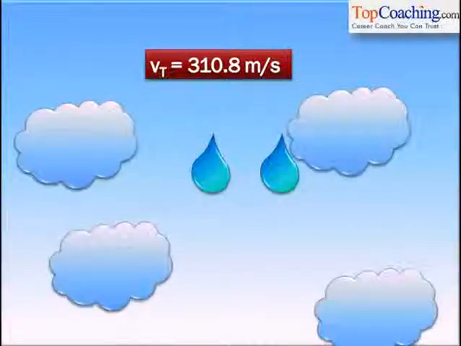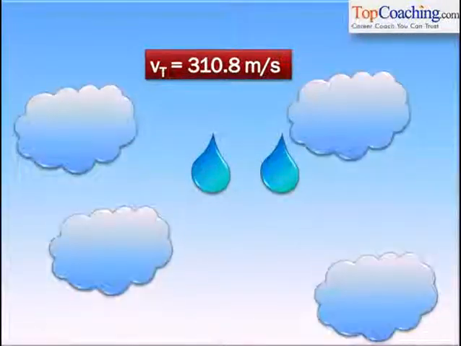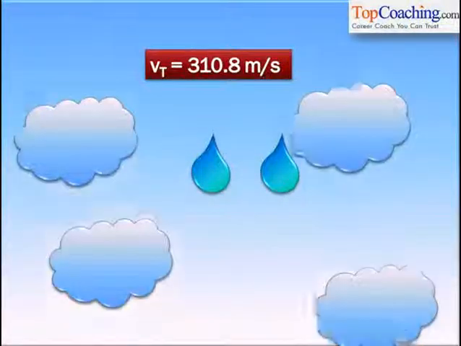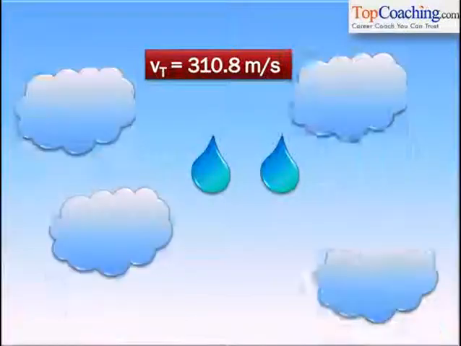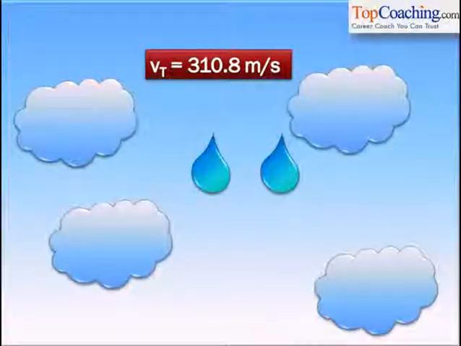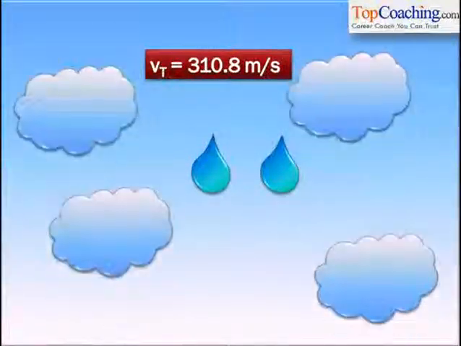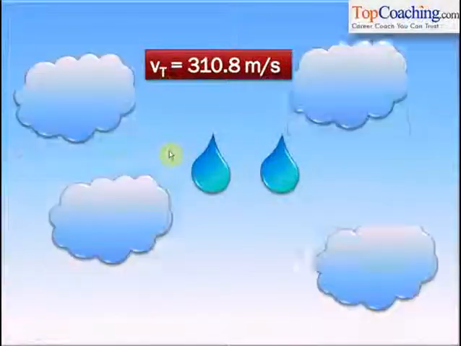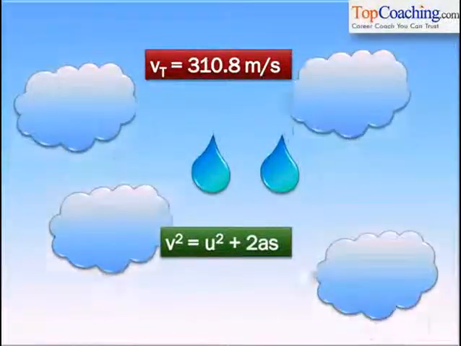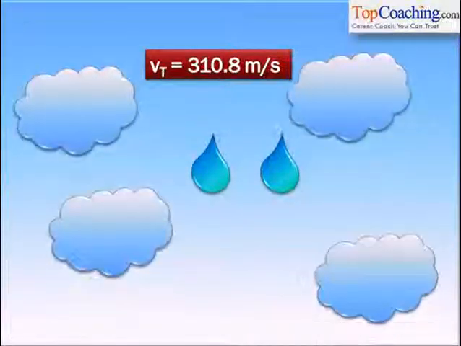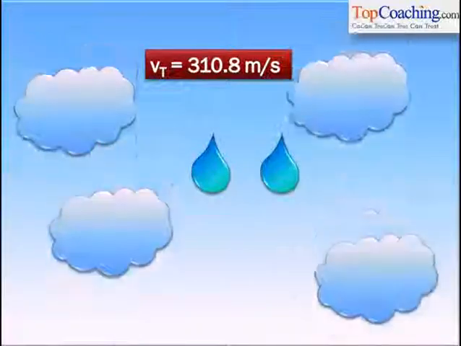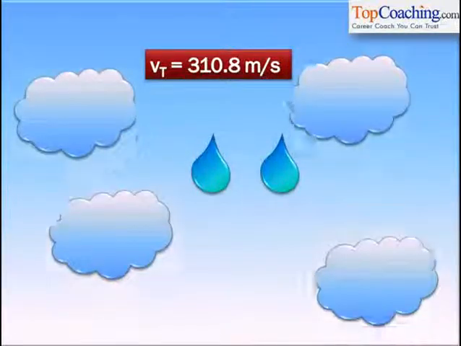This means that when the raindrops attain this velocity, the viscous force acting upwards on the raindrops will balance the force of gravity and the buoyant force acting on the raindrop. Now we have to find the height at which these raindrops attain terminal velocity. In this question, we can neglect the buoyant force, because the buoyant force is very less compared to the viscous force and the gravitational force.